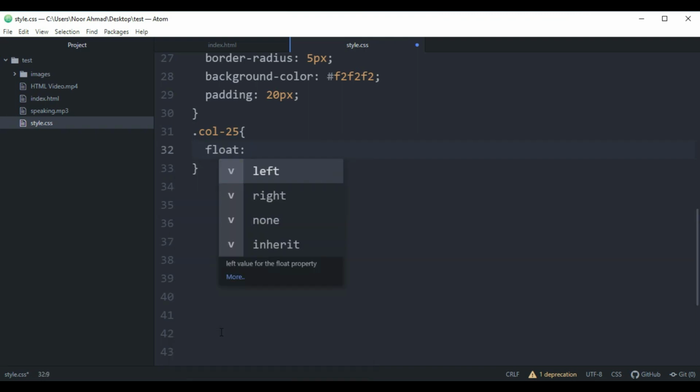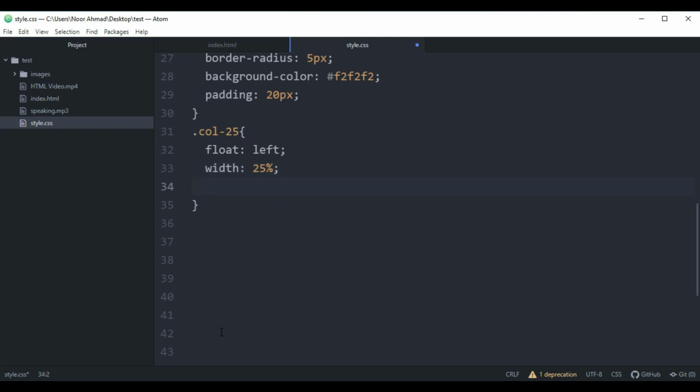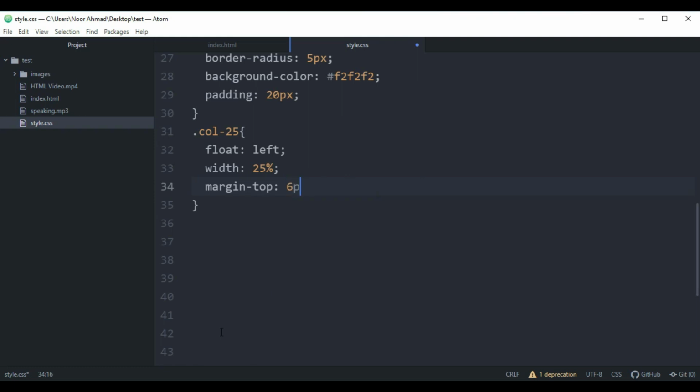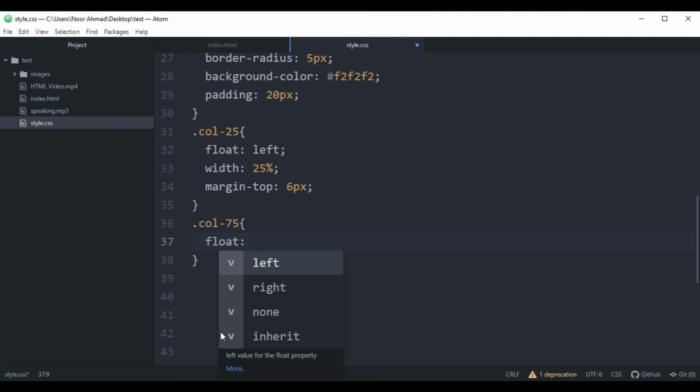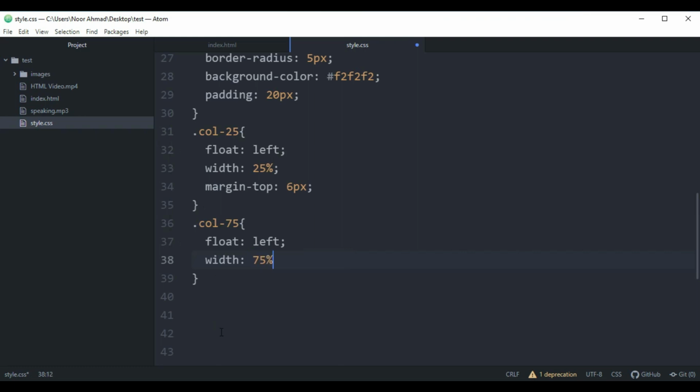Let's add a float left, and width will be 25%, excuse me, not pixel, %, and margin top will be 6 pixels. Now let's target the column-75, float left, width 75%, and margin top will be 6 pixels.